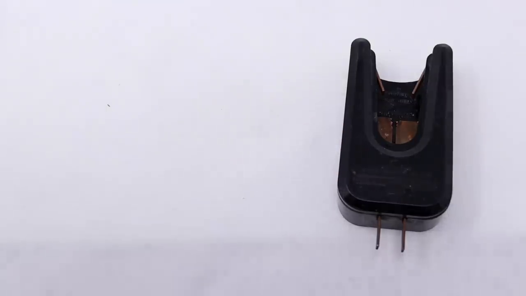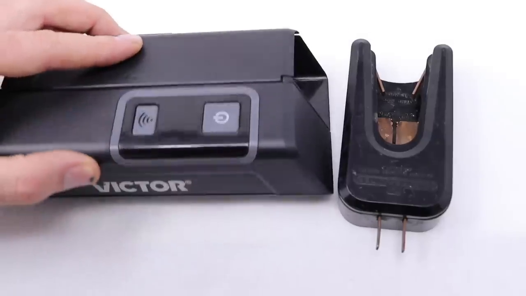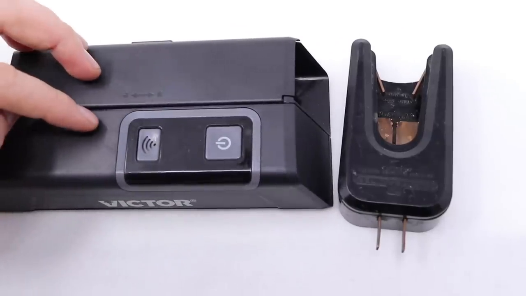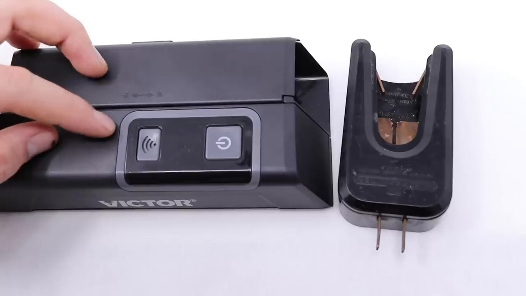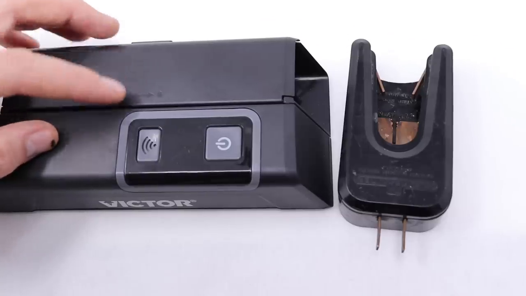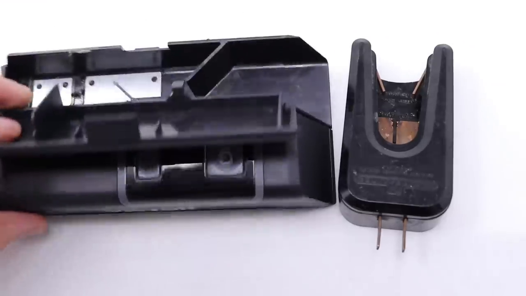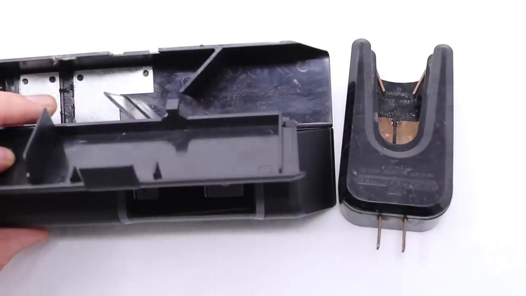To do that, I'm going to hook it up to this trap. This is the Victor SmartKill electric mousetrap. It's one of the most advanced mousetraps available on the market. I featured it in last week's video. It'll send notifications to your smartphone when you catch a mouse. If you lift up this side, you can see the two metal pads where the mice touch it and get electrocuted.